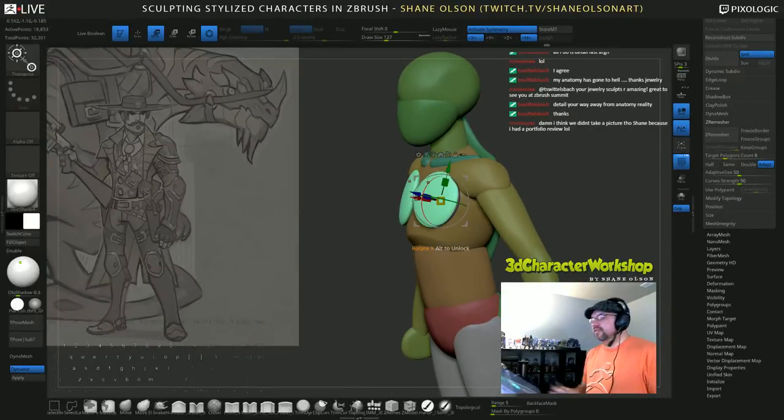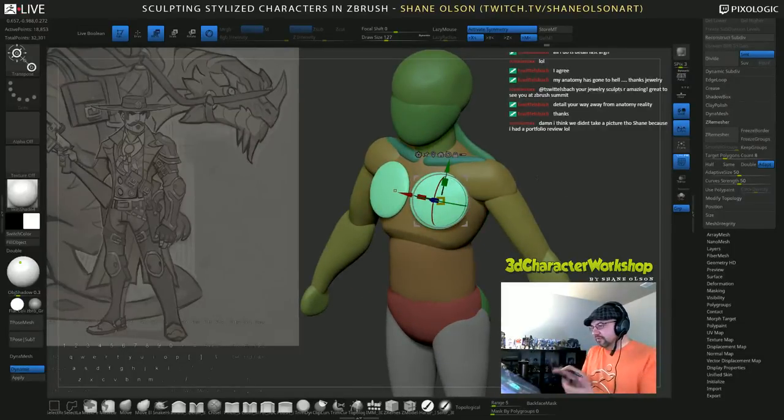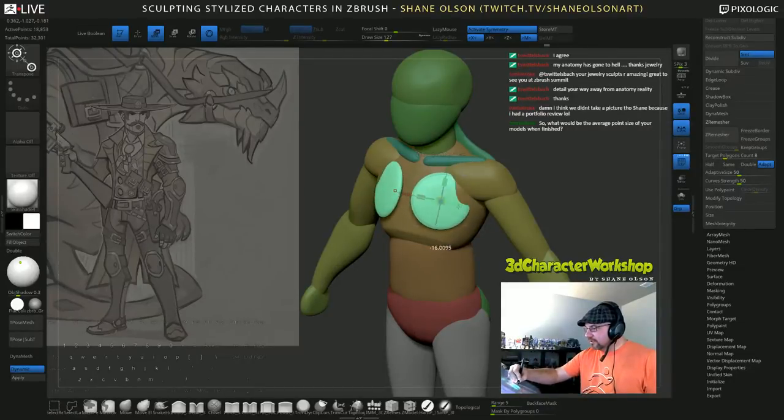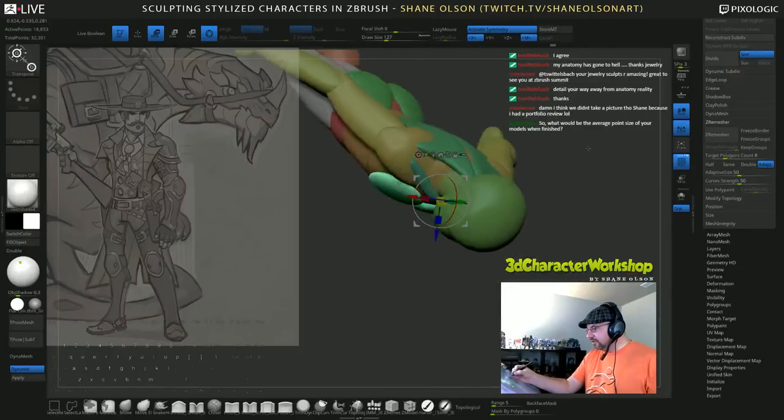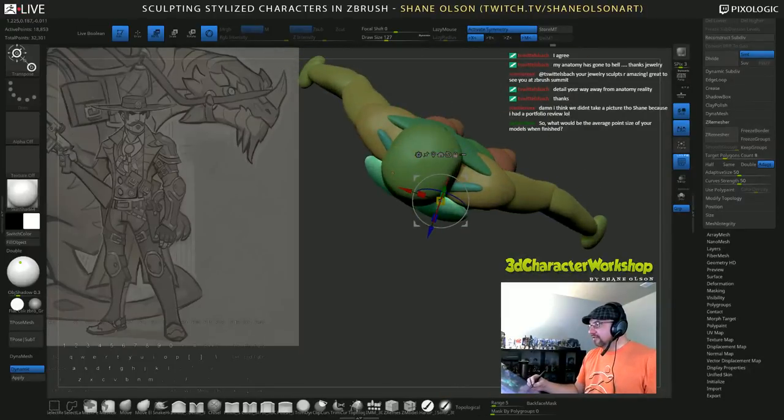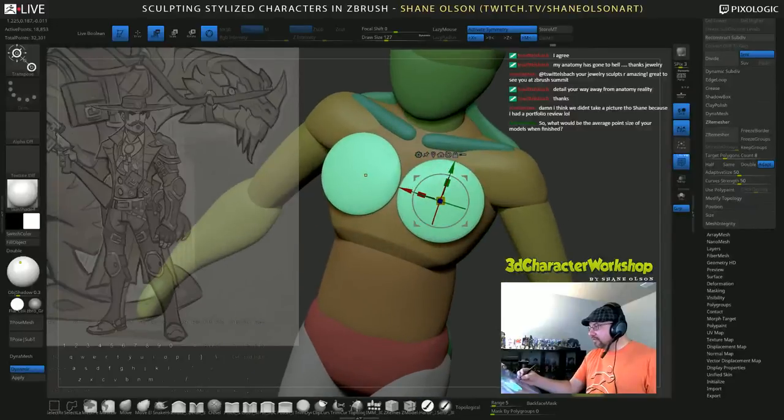I love this gizmo because I can rotate things without moving my entire object to the side or to the top. Because with the transpose tool, to rotate this on the Y right here, see like this? I would have to go drag that transpose tool out and switch my view from top like this. And I don't have to do that anymore.